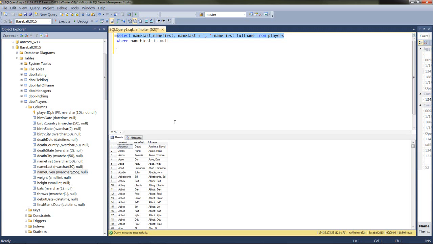If they have no first name, they're not going to show up on this list at all, and I can prove that. Watch this. If I run this statement, I'm telling it only give me people that have first names in here, and check this out. Oops. Notice that I have no full name in here at all. It's empty. Even though it had a last name, why didn't it just put Borland over here? And the reason is a last name plus a null first name equals a null.